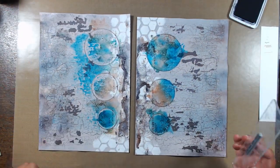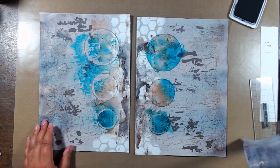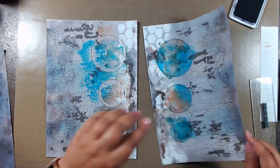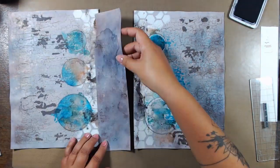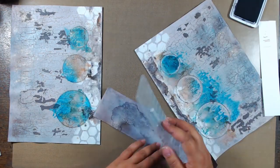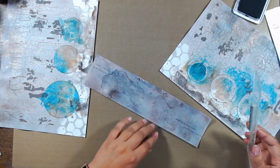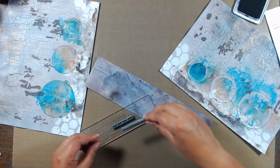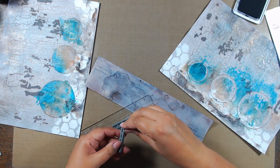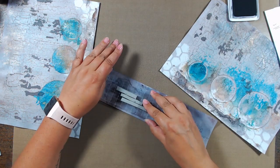And as I was stamping, I realized that it was time to make up my mind as to what would be the front and what would be the back, because I also wanted to stamp with a text stamp, and obviously I don't want that to end up upside down. For the spine, I don't have any choice, but at this point I decided that what was on the left would be the back cover and what was on the right would be the front cover. It only had to do with the spray ink and the way the spray ink looked on the canvas. That's what made me decide.